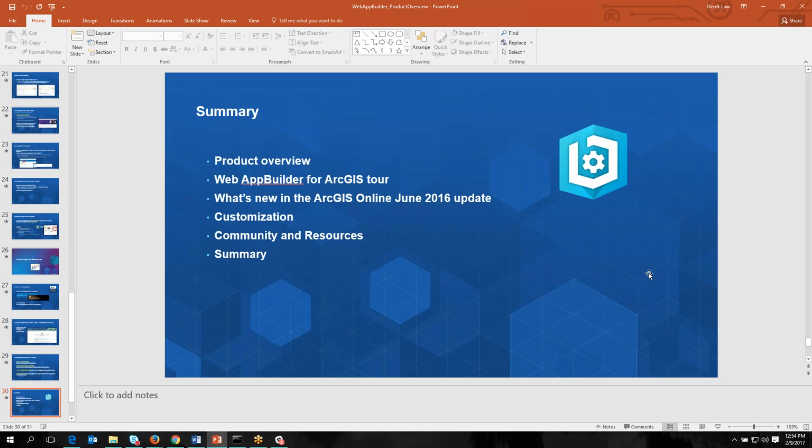So WebAppBuilder is not dependent on ArcGIS Server. However, it is designed to consume web services, right? So when you start something with WebAppBuilder, it all starts with a web map. I don't know if you've used the ArcGIS Viewer for Flex previously, but WebAppBuilder is designed to first consume a web map, and then you can add additional web services to it.